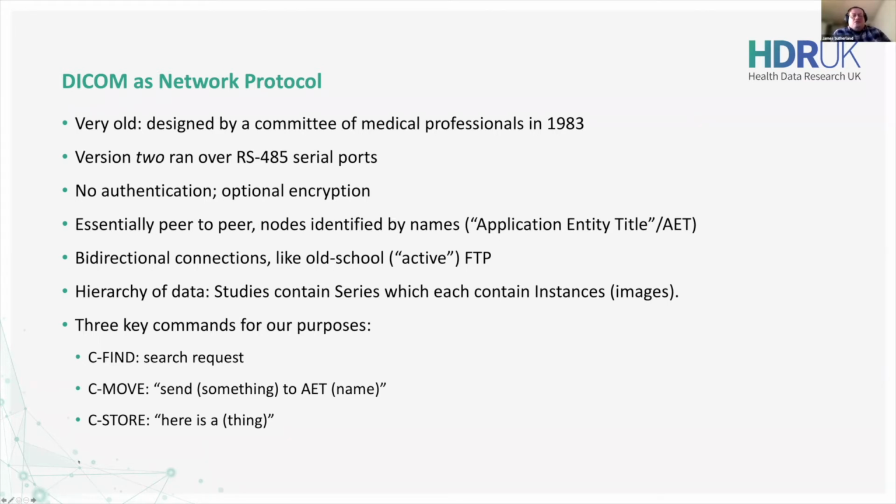In the protocol, there are 3 commands that are particularly relevant to us, and minor ones like C-echo, which is just checking connectivity between 2 sites. It's equivalent to a ping in normal IP networking terms. The most complex for us, and most powerful in a sense, is C-find. So you can send a search request to the PACS. I'll talk a bit more about those next.